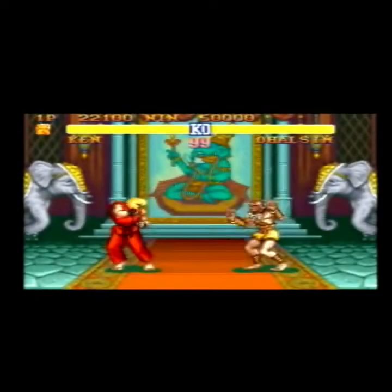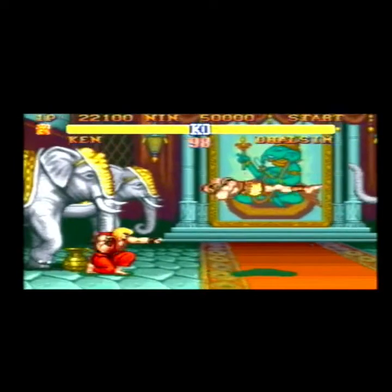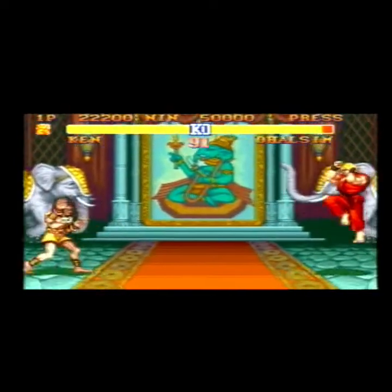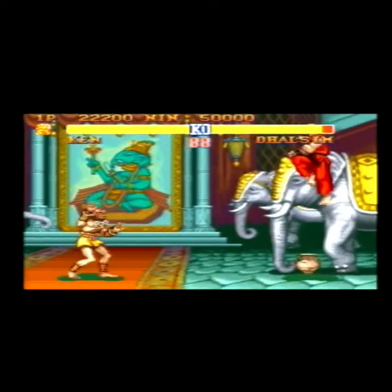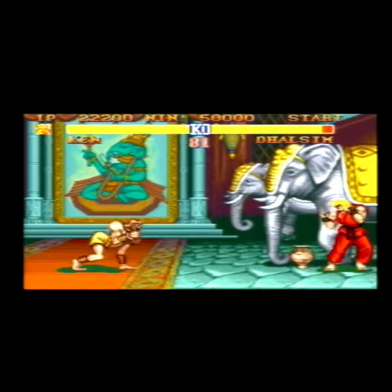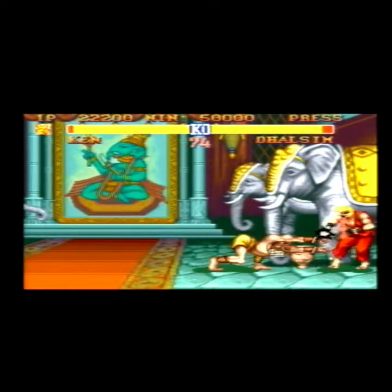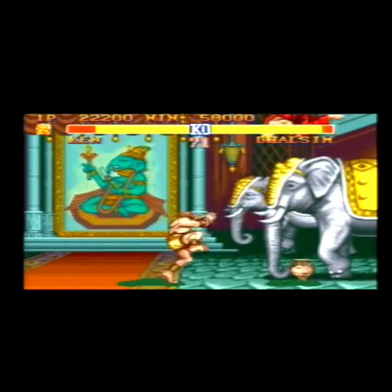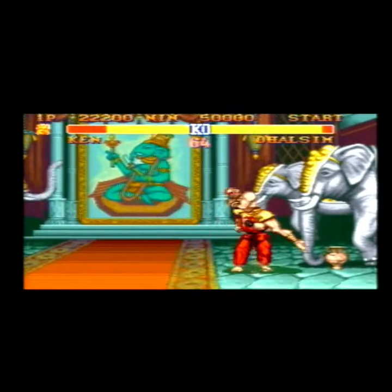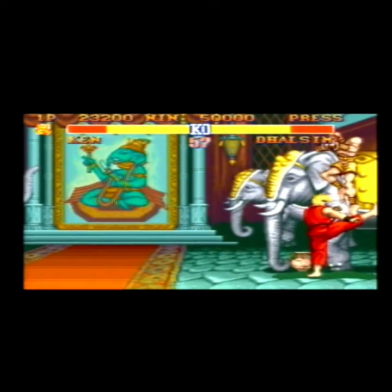I mean, Street Fighter 2 was also ported to Spectrum, Commodore 64, Atari ST, and other systems, to name just a few. And they were shocking back then. They were awful, so forget them, don't even bother, they're crap. The three best versions at the time were considered to be the SNES, Mega Drive and the PC Engine.